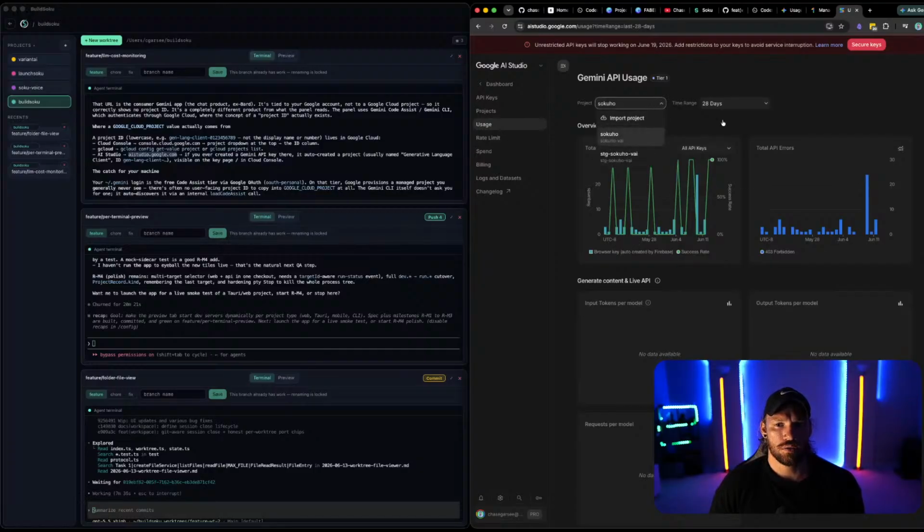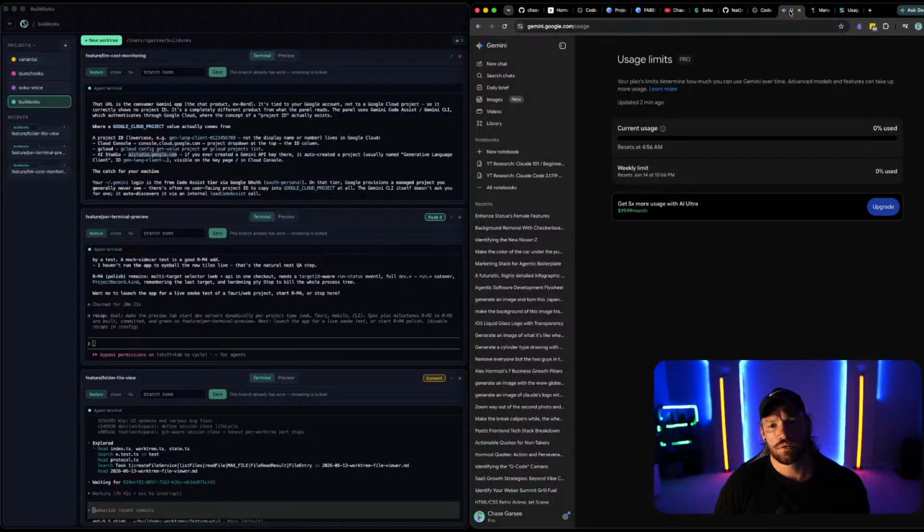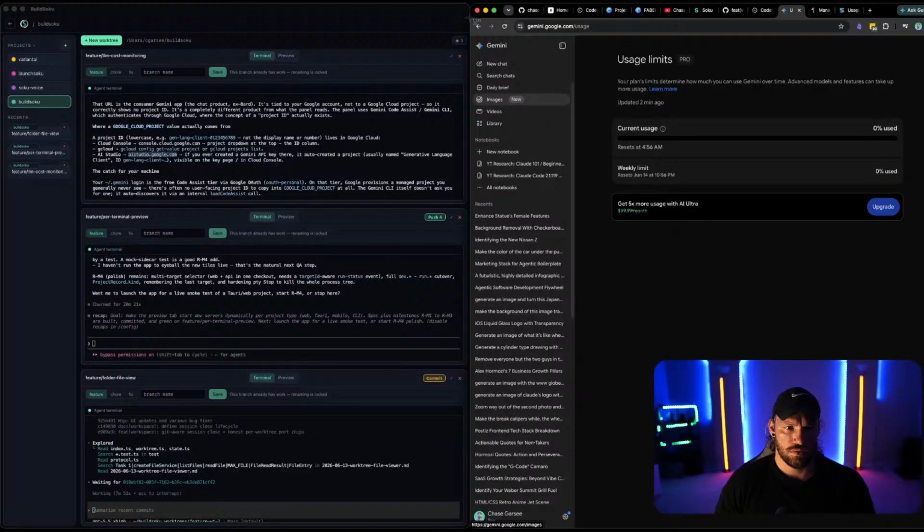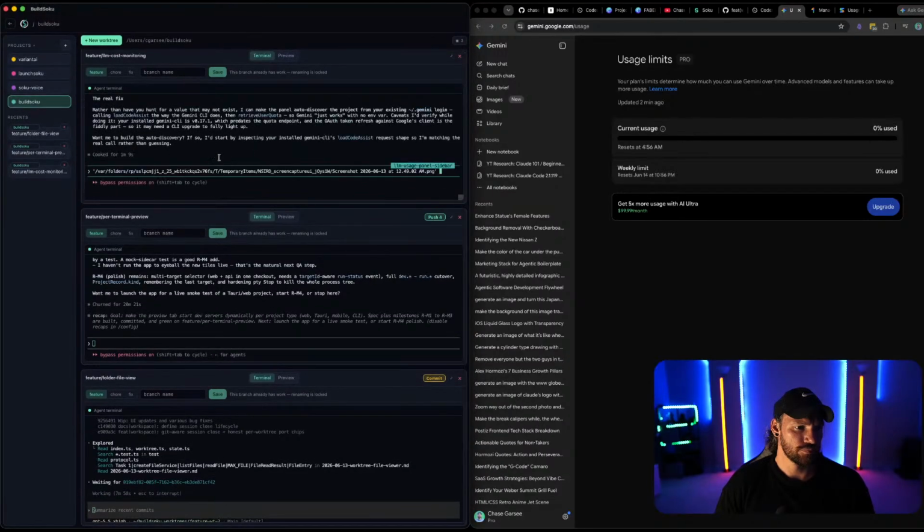Yeah, but these are API keys. This isn't Gemini. This is what I'm talking about. Like, is it not based on my Gemini account that I have with Gemini Pro?